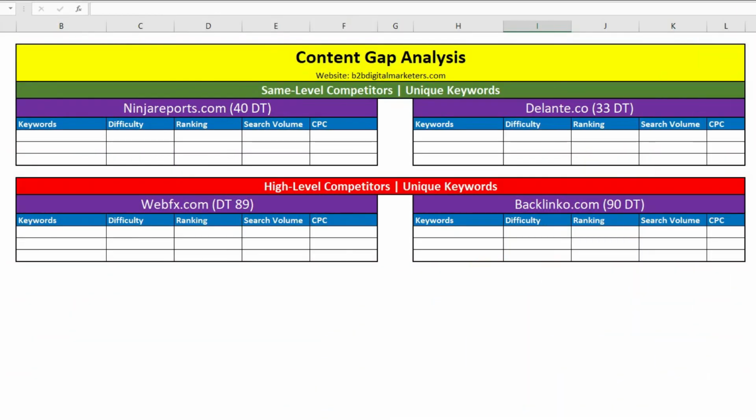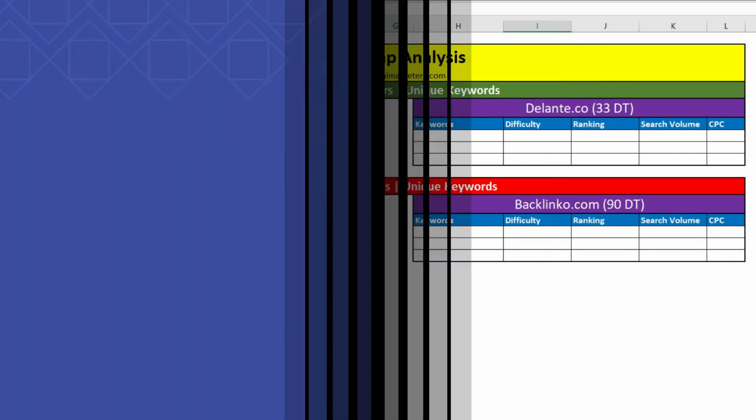Alright, so in the exact same way I will find another high-level and same-level competitor. As I said, I only have 2 for each level, but I do recommend you find at least 10 for each level to find the most profitable and suitable keywords for you. So here's my updated template with all the competitors that target mainly the same topics I want to target too.